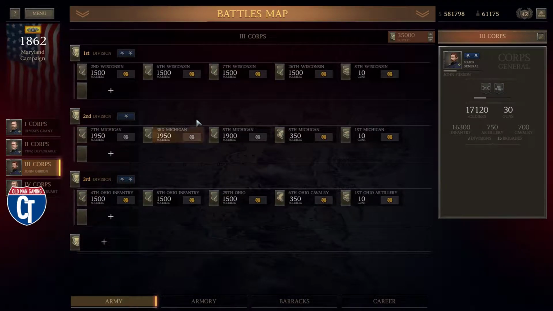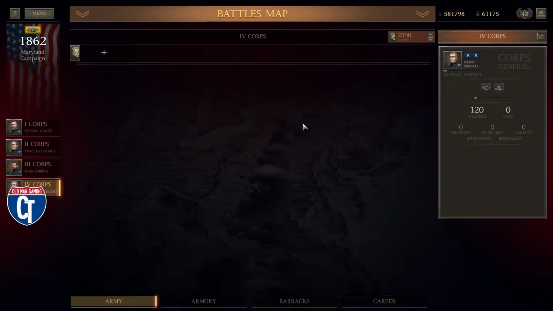And I also have a 3rd Corps, which has 15 brigades in it, and my 4th Corps has nobody in it right now. I'm going to build that out probably not until after at least this next battle. I need a couple more general officers in order to lead divisions up here.